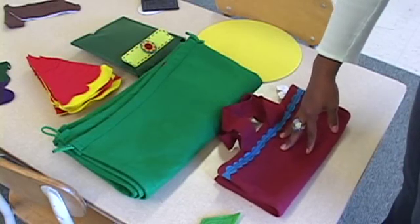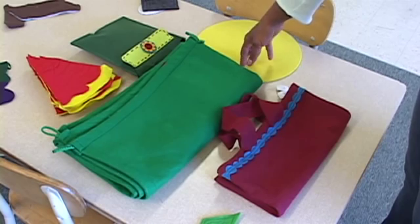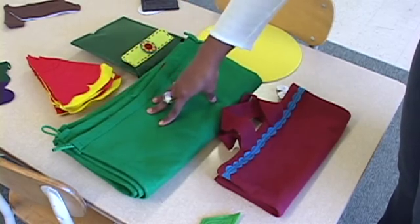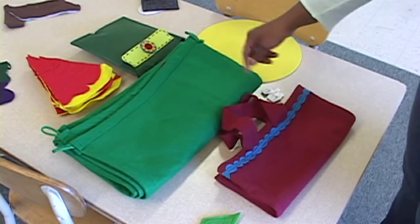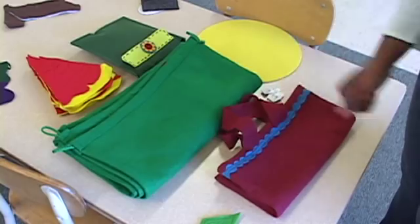This is your FeltSmart bag. This is your FeltSmart FeltBoard. This is your envelope. These are your manipulatives, and this is your eco wall. Also included are the little removable hooks that you can use to hang up your FeltSmart eco wall. And this is your whole entire purchase today.